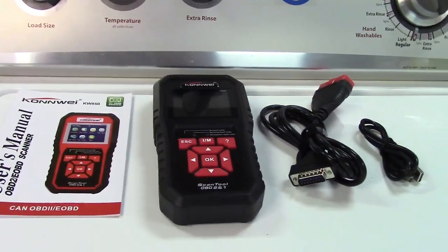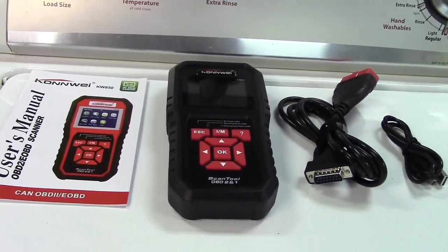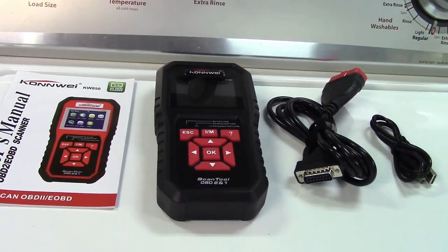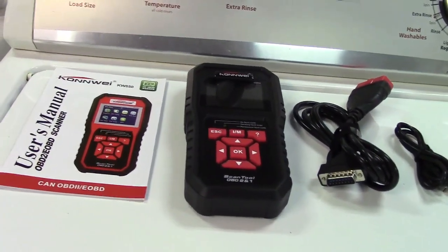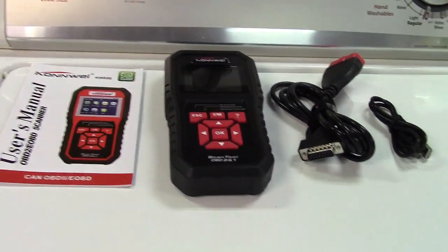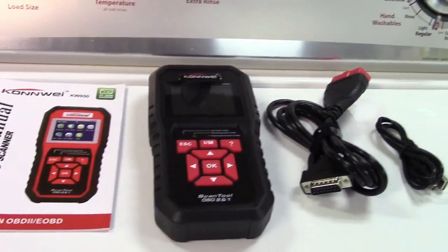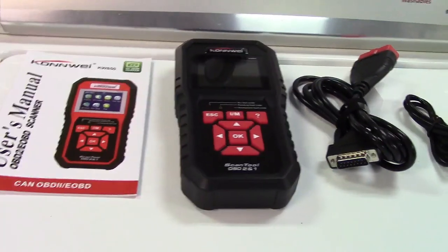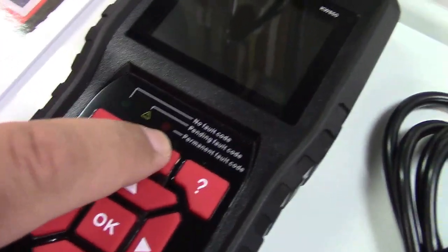Pretty much anything that has an OBD2 port under the dashboard in the car, this will work with. It reads out your check engine light, so it'll give you the code associated with that or codes. It can read the readiness monitors, so if you have a troublesome car that you need to get inspected, not only will it read out the readiness monitors, but it also has a red, yellow, and green light.